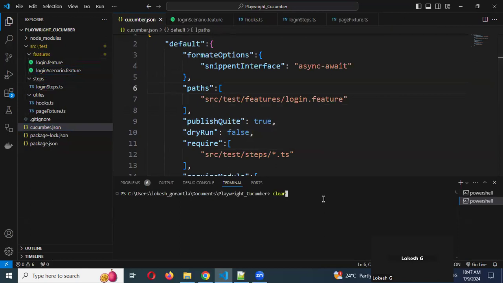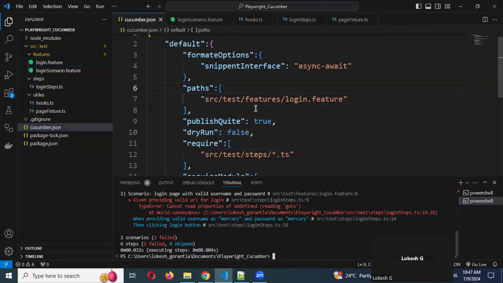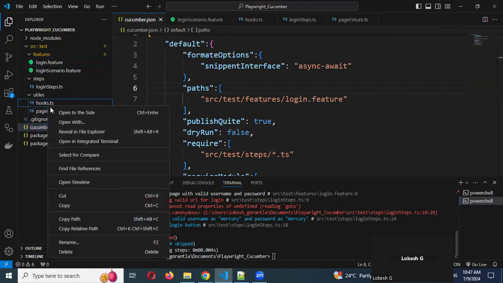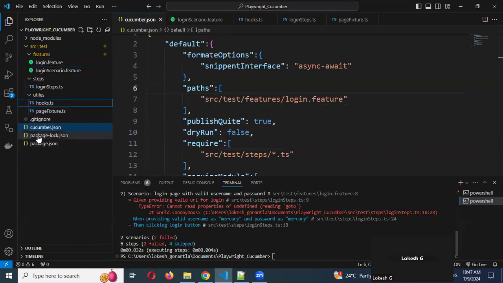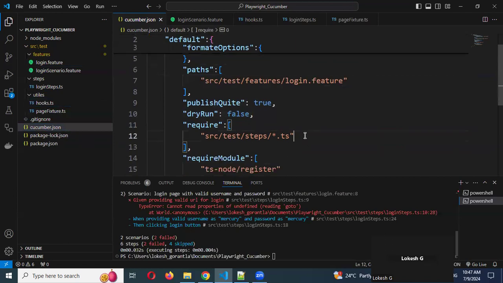Now I'll run this particular file, which is the login file. We can see whether we are able to access it or not. Okay, go to step is not there. Sorry, this particular relative path, I'll copy the relative path, and the cucumber location we are in here. Okay.